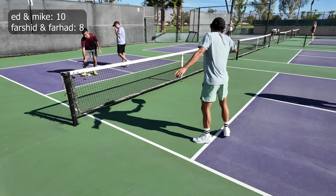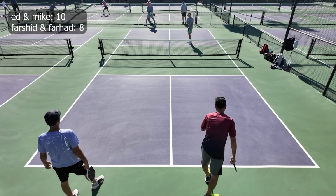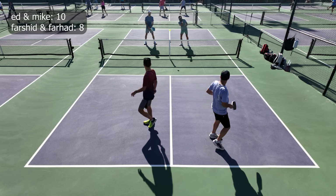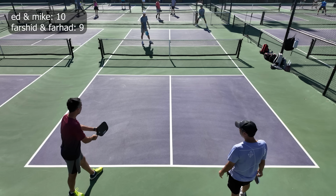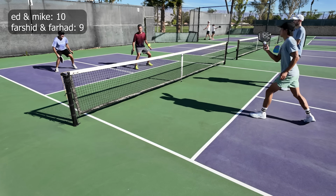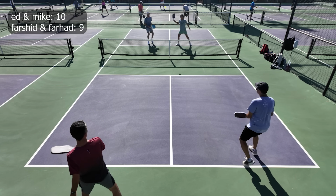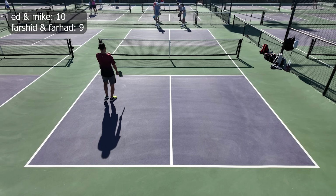Nice! Got right in my body. Big swing. Don't need to pull back. No, no. Nope. If I hit that, just kick me off the court. 10-9-1.